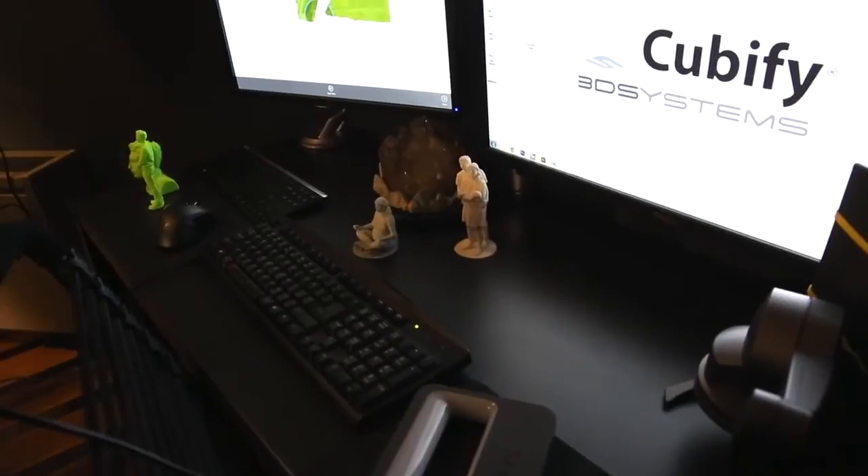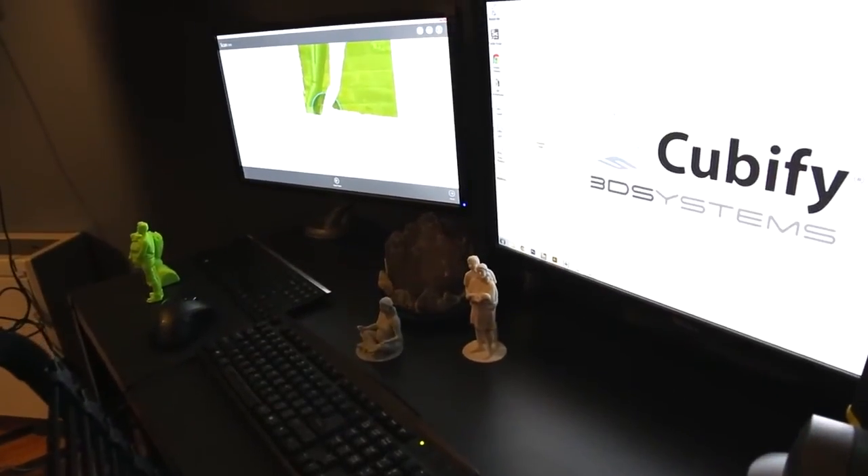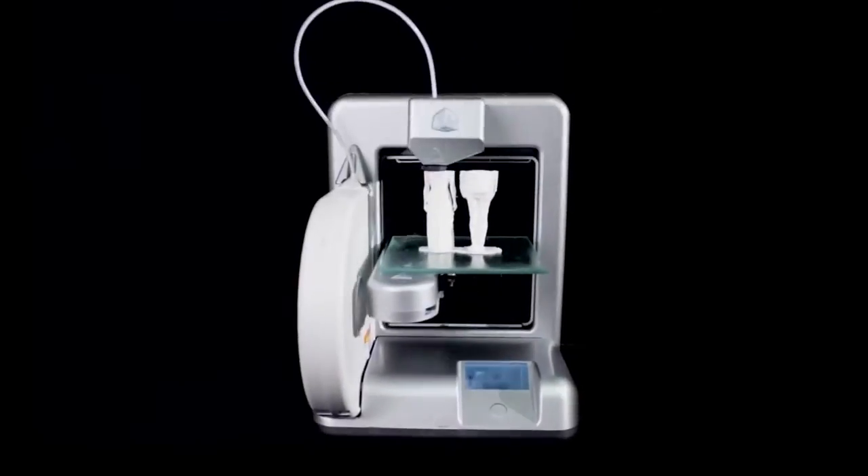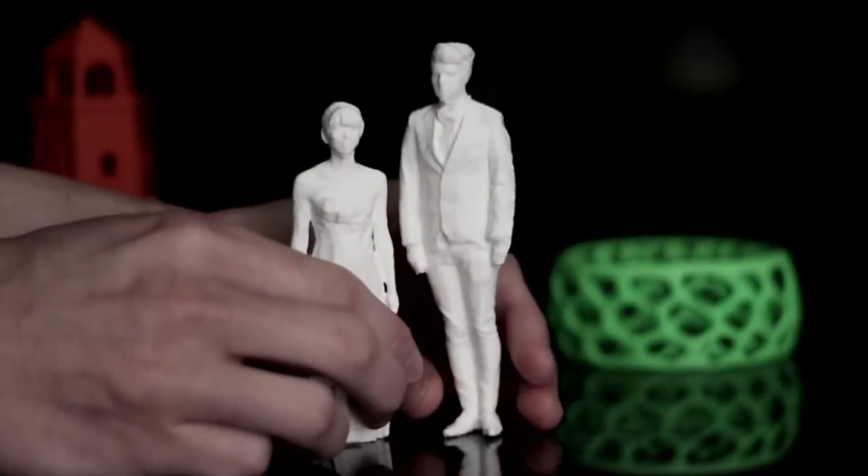You can upload the files and use them with any 3D printer. You can export to an STL or a PLY for full color. It goes right into our 3D printer software on the Cube software so you can start printing immediately — no need to move files around manually. It works really well within our ecosystem, but if you have other 3D printers, no problem, you can use this as well.